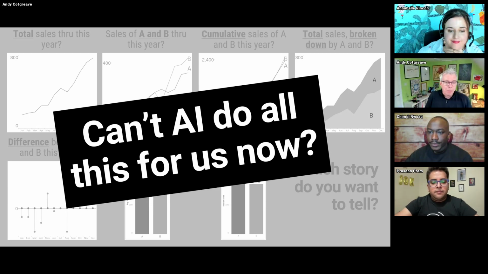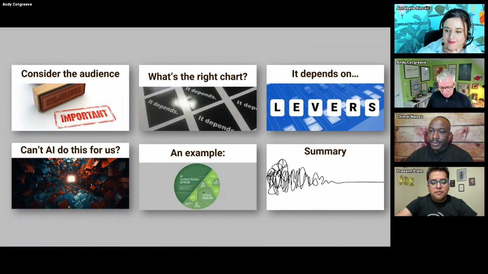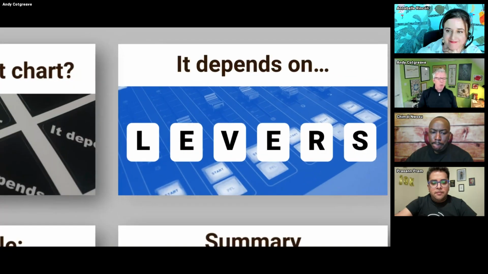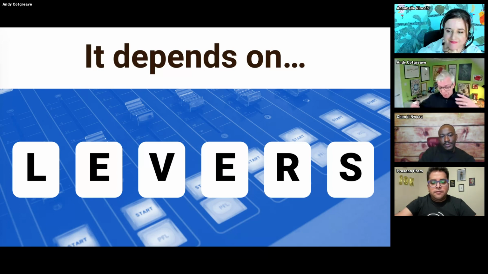But the right chart, the aspect of the right chart is one of the things it depends on. Which chart is correct for the story you are trying to tell? Okay, so we have kind of got chart choice. But then you've got a whole world of other things. The world of design, framing, and, well, what I'm going to call the levers. So we have this power, right? So what I've been doing over many years is thinking, well, what does it depend on? And I've got this model, levers.